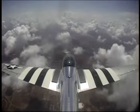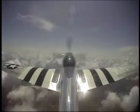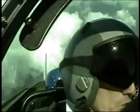Okay, let's loop this drill. Bring the stick back for me. Pull, pull, pull. That's more than enough for now. A little more increase. Start looking left for me. A little more back in the stick. A little more pull, Gary.